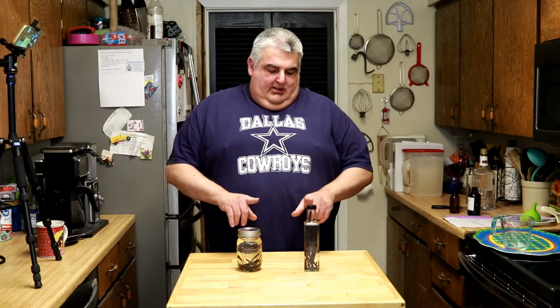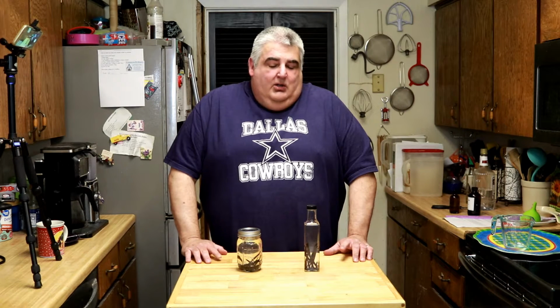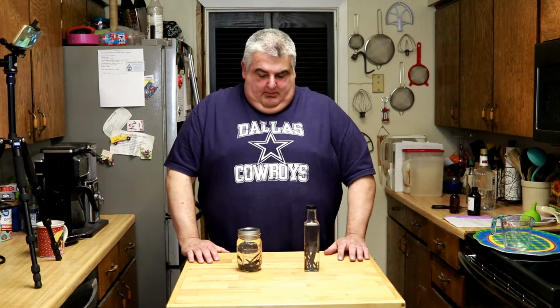Now, let's talk about at the end of your 6 months or your year and you're ready to use it, or if you even stop at 6 weeks, you can leave your vanilla beans in there and use it just as it is. And if you get some of those little black flecks in there, it looks kind of like crushed Oreos. That's that vanilla caviar, those vanilla seeds, kind of like when you get vanilla bean ice cream and you see the little flecks in there. You can leave that, or you can strain it out and then put it back in your bottle, and you could put your vanilla beans in your perpetual bottle.